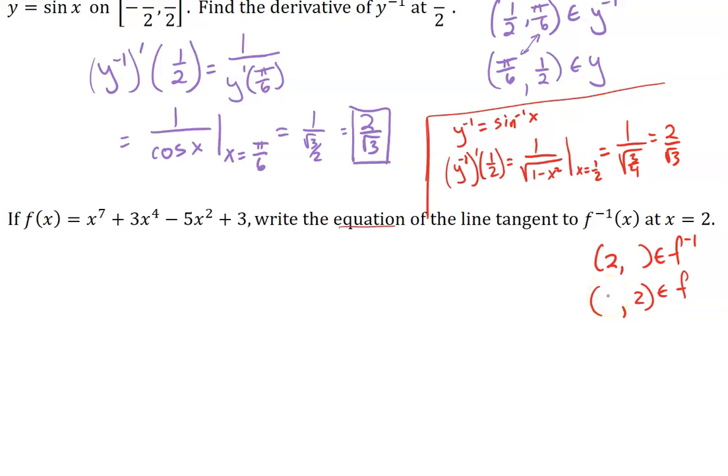Now, we do need to figure out what goes here. So we go back to the original equation. I am strongly urging you not to plug 2 in here and then try and solve. Okay, that's not going to work. This is a degree 7 problem. I'm definitely not going to be solving that by hand. Okay, and I don't have a calculator for these problems anyway.